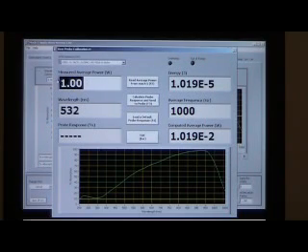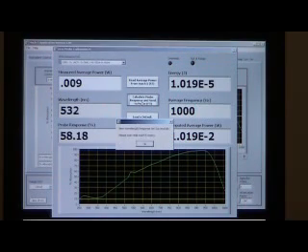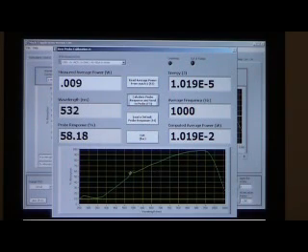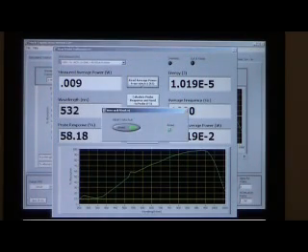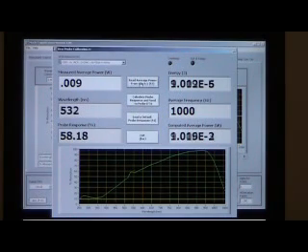Now suppose I took my trusted power meter that I believed very strongly, and it said that I had 9 milliwatts of average power. I would type that number into the window, and I would tell Mach 5 to calculate a new response for the probe. What it's going to do is find that 532 nanometer wavelength in the response, and correct it for what I told it was there. And you notice the bump jumped up in the response. Mach 5 will then reset itself to force a reread of the probe, and now we can read the average power. And you can see we're now reading our 9 milliwatts that we wanted.